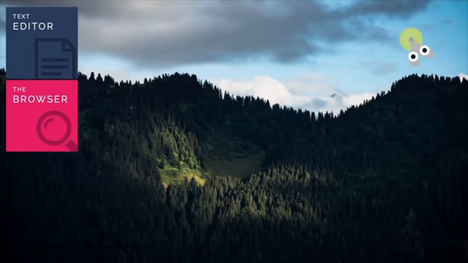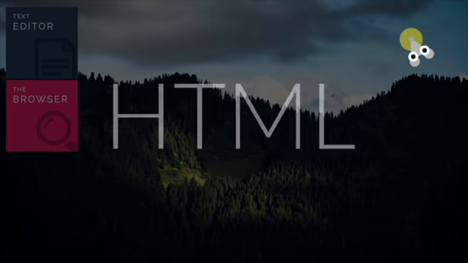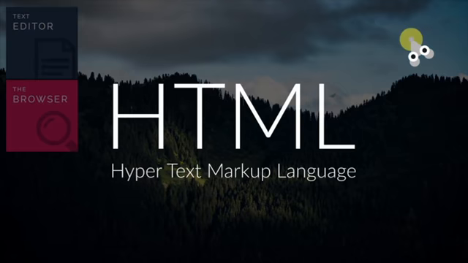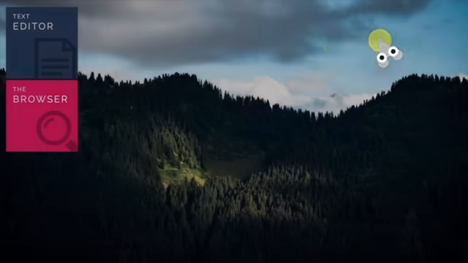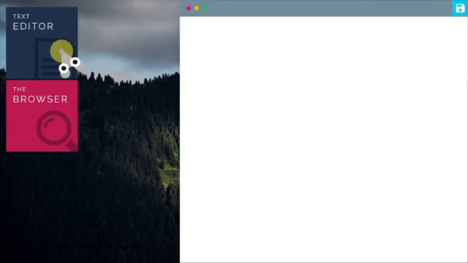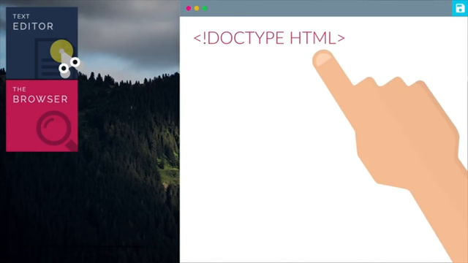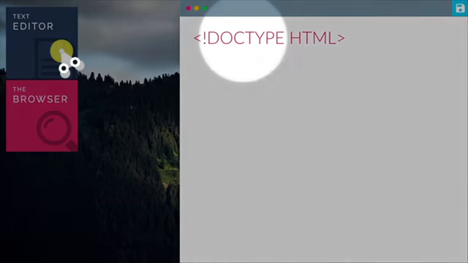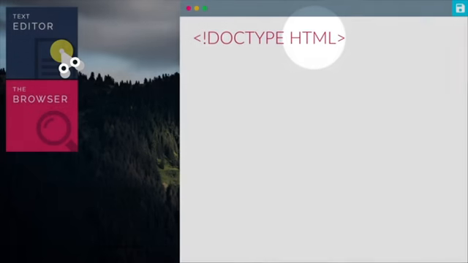Okay, here we go. The best tool for creating a website is HTML, or Hypertext Markup Language. HTML describes all the headings, paragraphs, or images that make up the website. Let's create your first web page with a text editor or Notepad. Now, we're going to create a doctype tag. Doctype refers to the type of document. In this case, it basically lets the web browser know that this page is written in HTML.